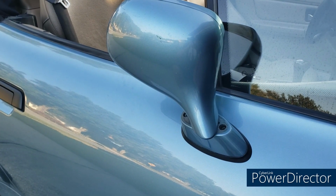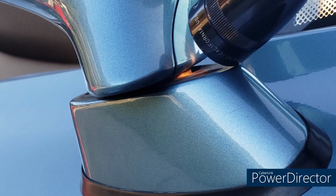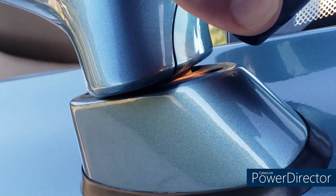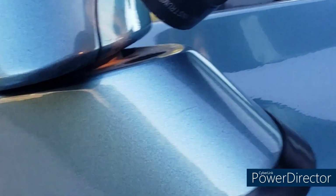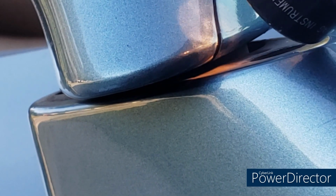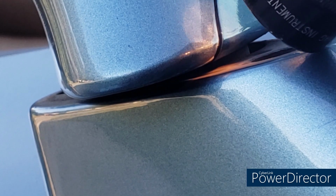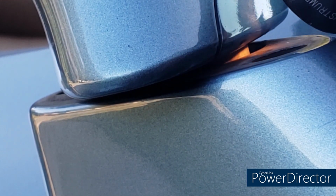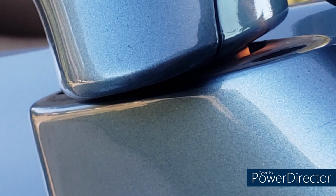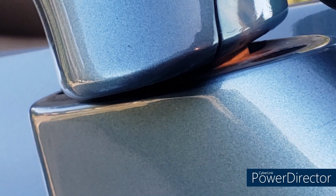I needed to lubricate this, so I've zoomed in on that folded mirror right at the joint, and again, it's gonna be kind of hard to see because it's hard to light up. But basically I have enough space now and access to the joint that if I needed to lubricate this, I could just squirt in some WD-40 or any kind of penetrating lubricant. I could get in there and then probably work it back and forth and loosen it up. So for me, no big deal.